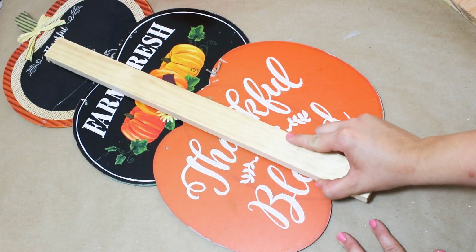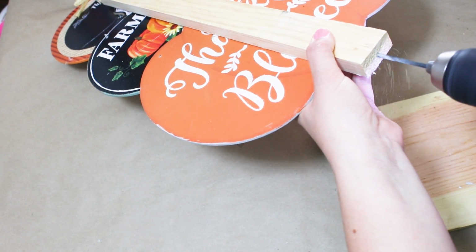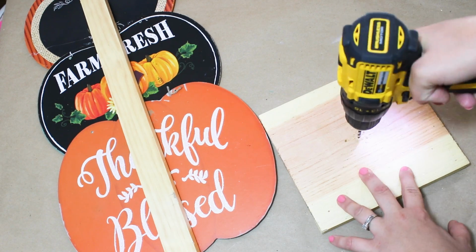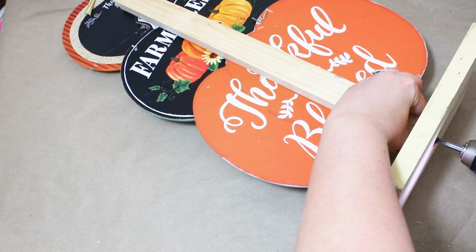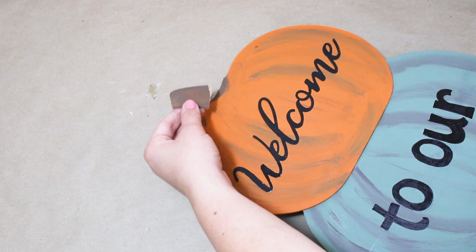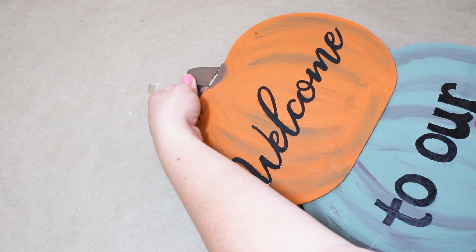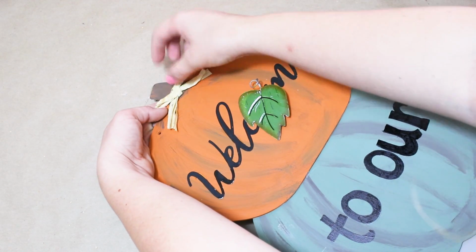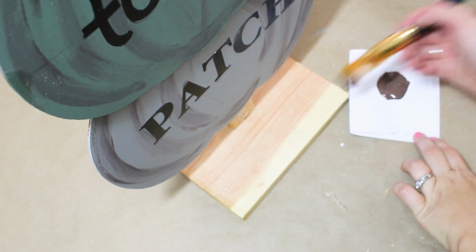And like I say, you definitely can add those wooden stakes and make a cheaper version of this if you did want to put it down into a planter or stake it in the ground. But personally, I just wanted a nice sturdy base so that this would stand up underneath the covered porch. While I was doing all of that, I ended up breaking off the top little stem, so I had to glue that back on and then cover up the little broken piece with a piece of my raffia bow and the original metal leaf.